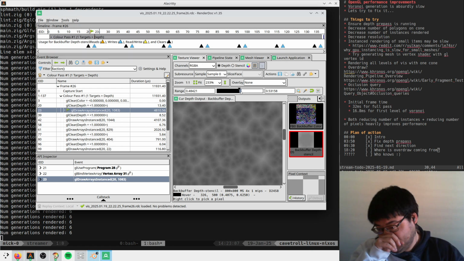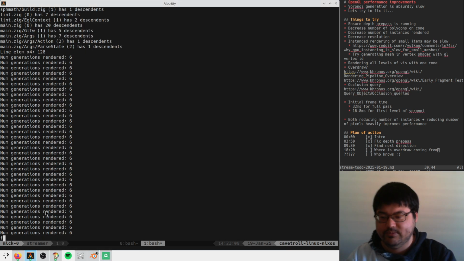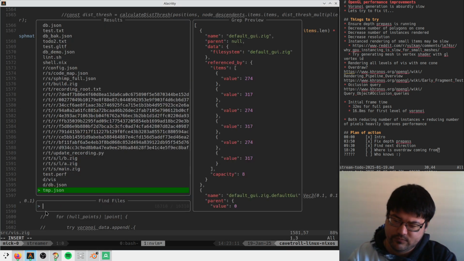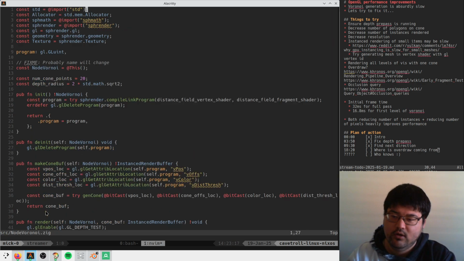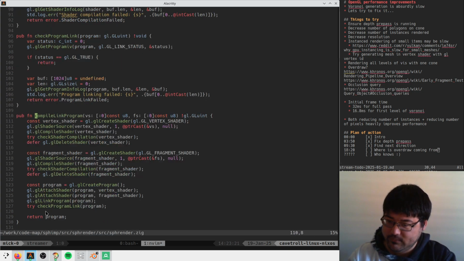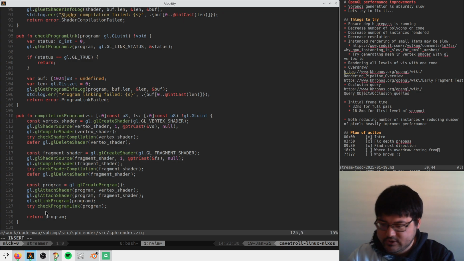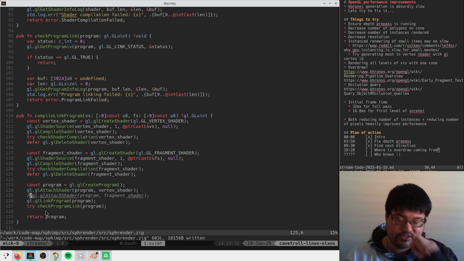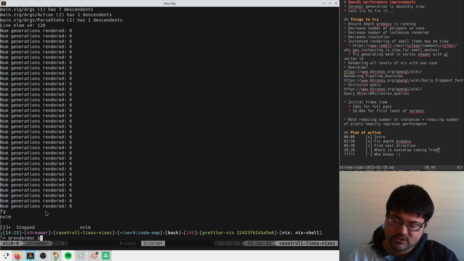Wait, hold on. We still need to completely disable the fragment shader just to make sure that it's not running. So we can go into our node Voronoi here and compile link program here, takes in a vertex shader and a fragment shader. He compiles the vertex shader, he compiles the fragment shader, and then he attaches them both to the program. So theoretically, we can just comment out the fragment shader stuff.